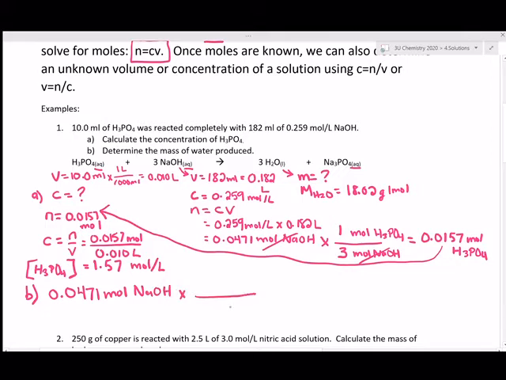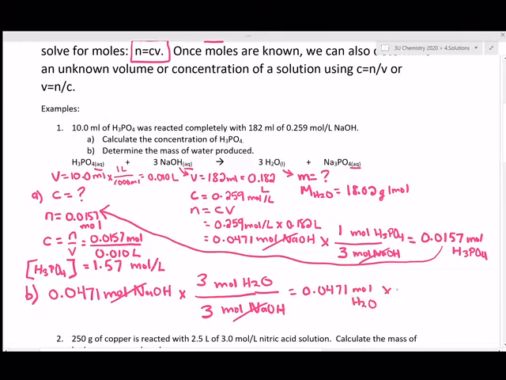Okay, so if I've got my moles of sodium hydroxide, I would like to turn that into moles of water because eventually I'm trying to get the mass of the water. So moles of sodium hydroxide on the bottom, moles of water on the top. Then I look, 3 to 3, which is going to just end up being 1, of course. So sodium hydroxide is going to disappear. And then we are going to have 0.0471 moles of water, but we want the mass.